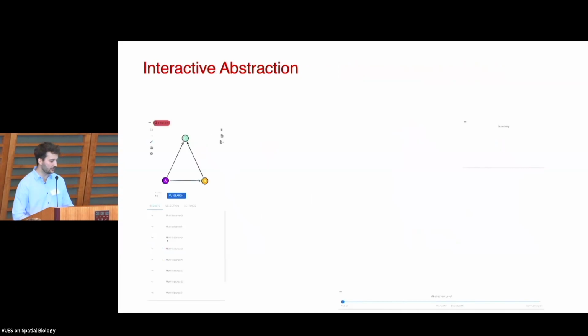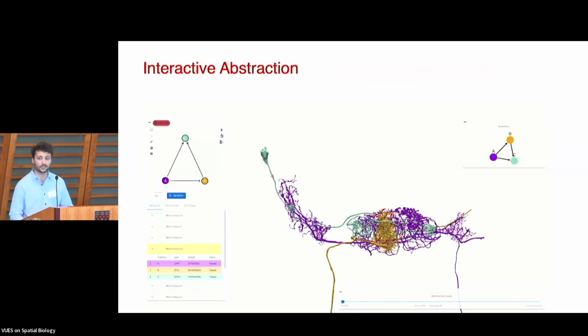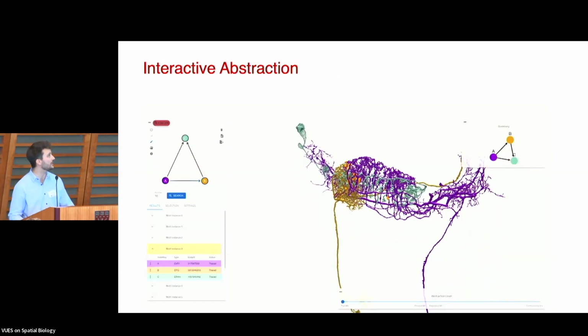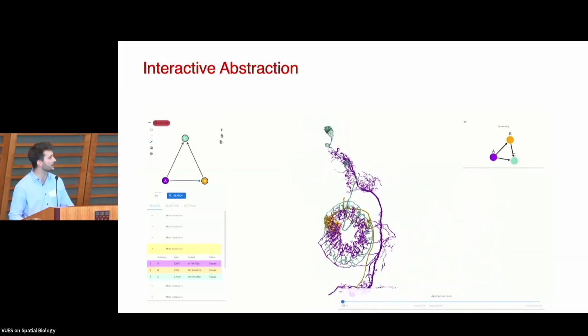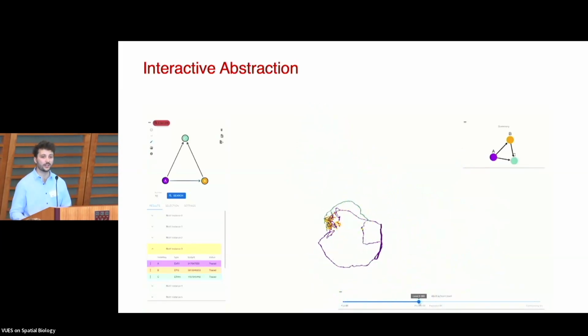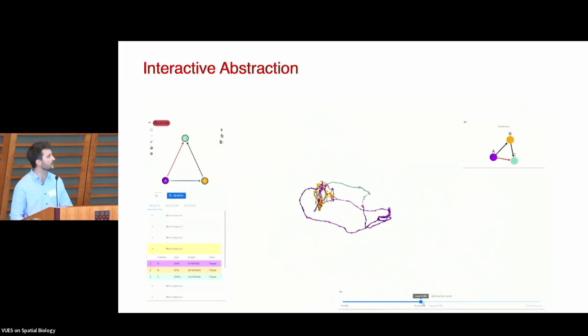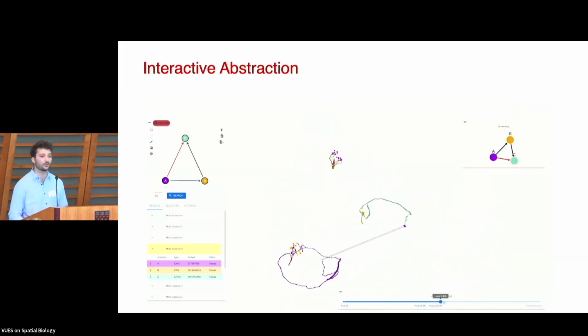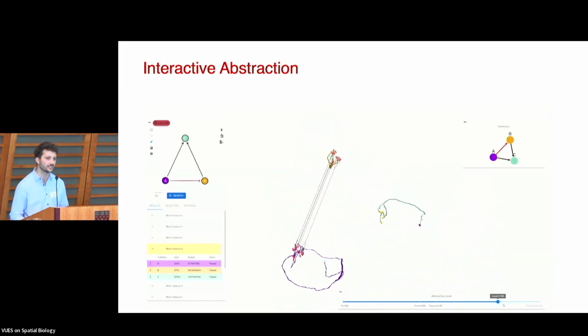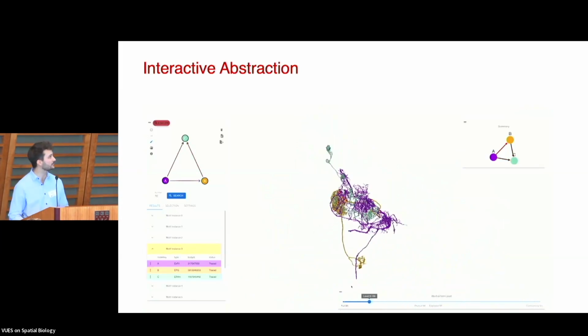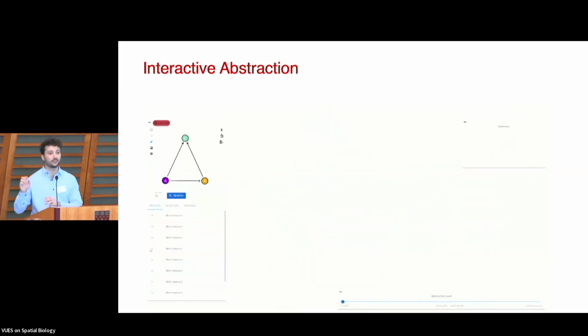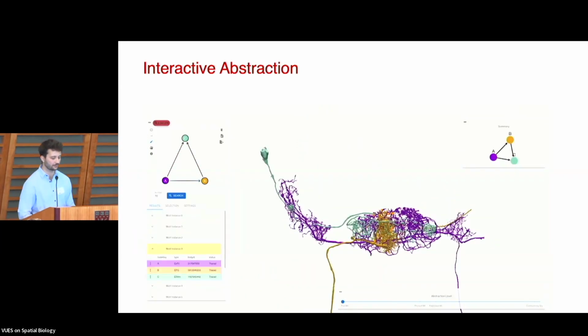So in order to tackle that, we've been building an interactive abstraction technique where once a user has sketched and found a particular connectivity motif, they can render it in 3D here. And then by dragging the slider at the bottom, they can first prune away all branches of the neurons that are not part of that connectivity motif. And then once they drag the slider a little bit further, the neurons get spatially pulled apart, and we draw links between the pre and postsynaptic sites. And that makes it much more visible how this triangular pattern is implemented in those 3 neurons. That's one way of better mapping from the graph topology to the neuron morphology.